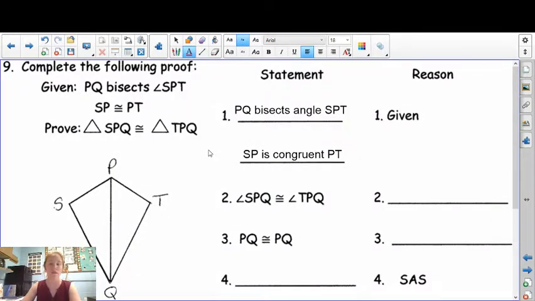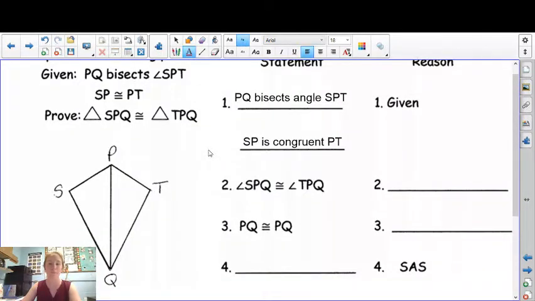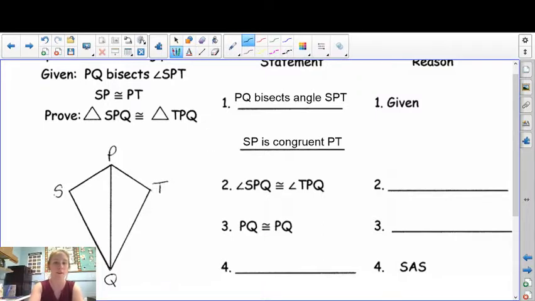All right, so let's go ahead and put our simple stuff, and I'm gonna mark, kind of give it a little color so we can see that we've done it. I like to check it off. So SP is congruent to PT. That can get a tally mark, and that's gonna get a tally mark in purple since we checked it. Cool.